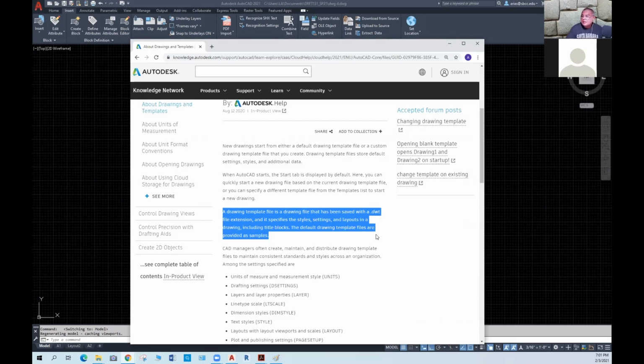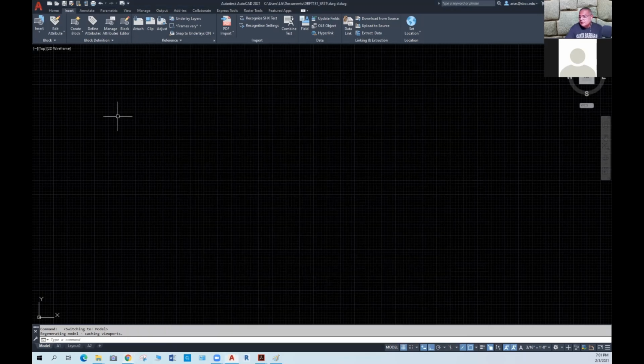Okay, and so that's what we're trying to do. And that's what we try to do in CAD 1 too, is to create templates that you can reuse later on. That's a fundamental part of reusing work that we already have, is that you will save the work that you would do in AutoCAD in a particular drawing as a template, right?